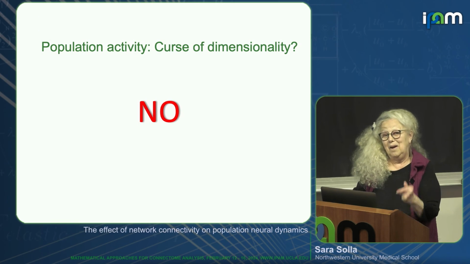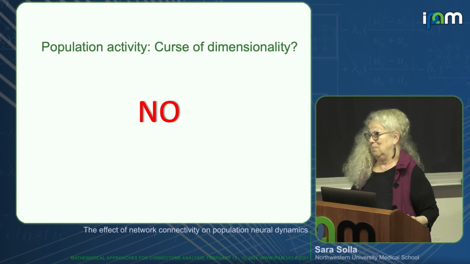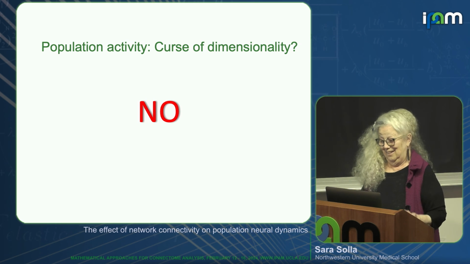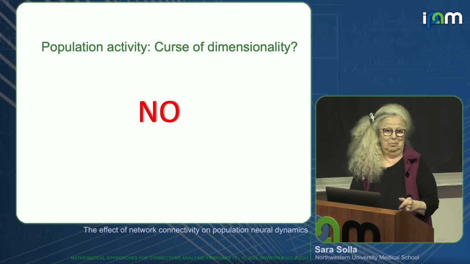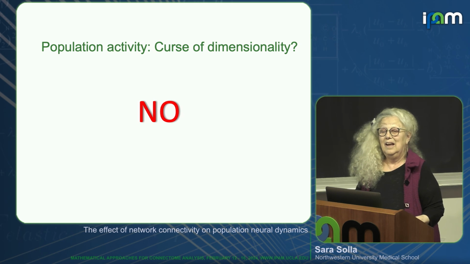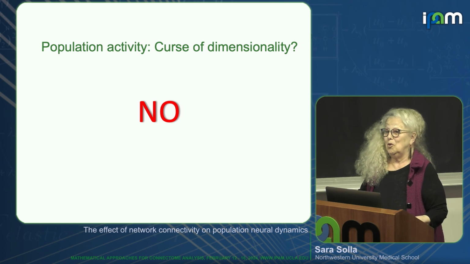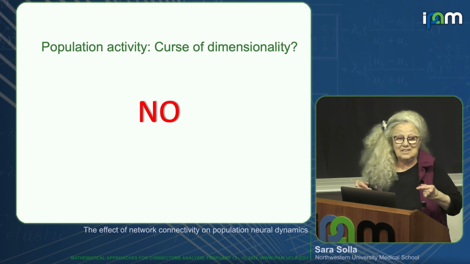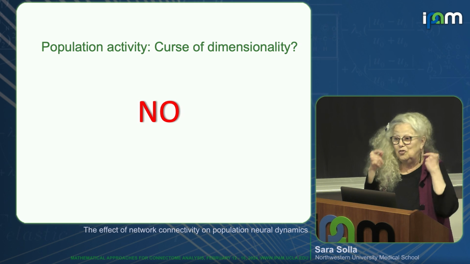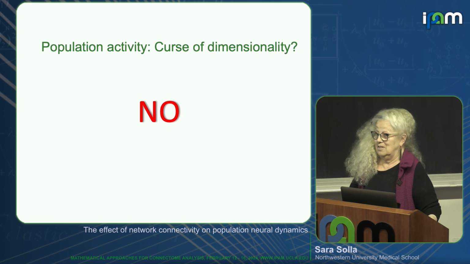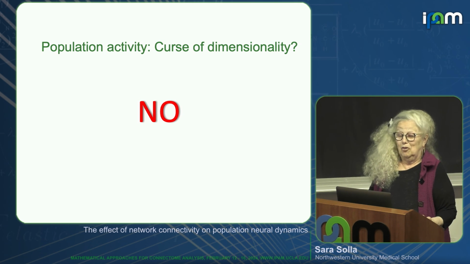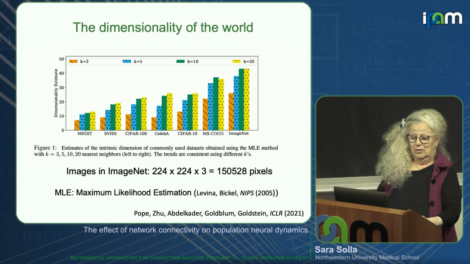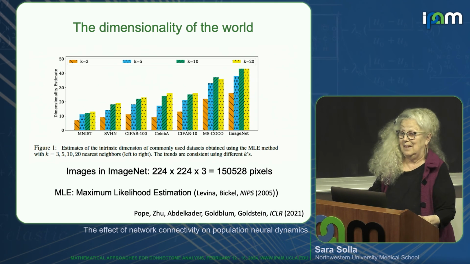This is the main point that I want to make in my talk, and what I hope you'll get at the end of my talk, is that you are not doomed by the curse of dimensionality. The reason being that although you have 10 to the 30 possible states, the system in its dynamics does not visit all these 10 to the 30 states. And this is not a property of the brain, it's a property of the world. So I want to show you this beautiful example.